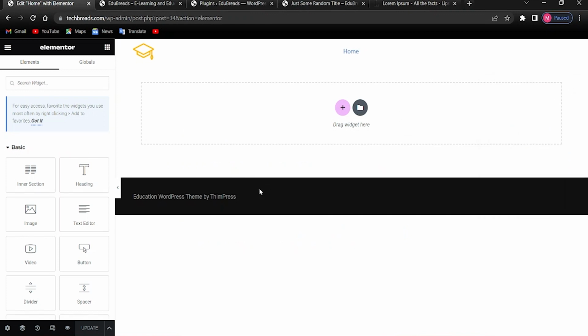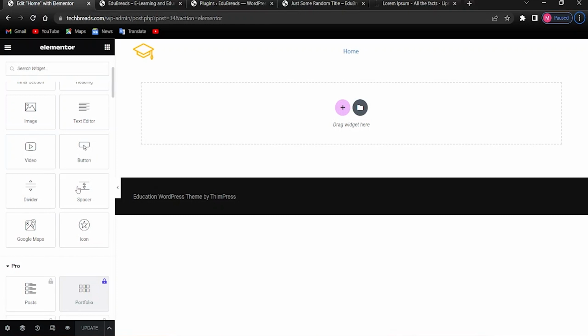Here in the widgets, we can simply drag and drop all of these options. To get started, I want to add a big gallery here, or not a gallery, actually a background image right here.